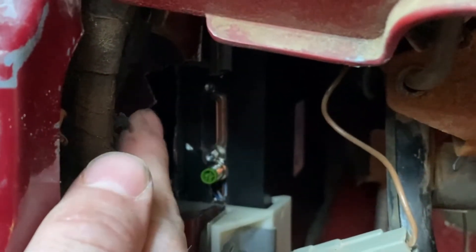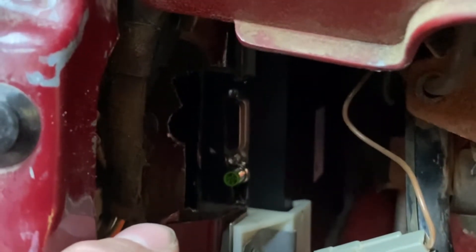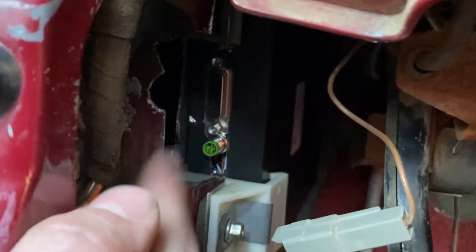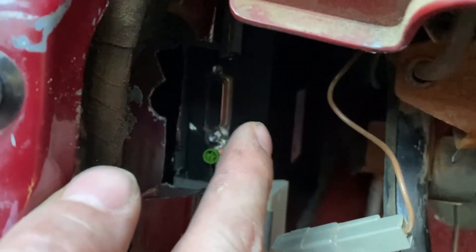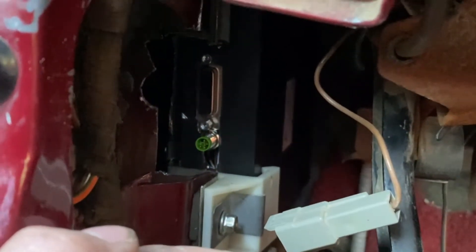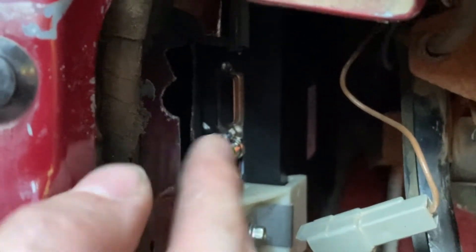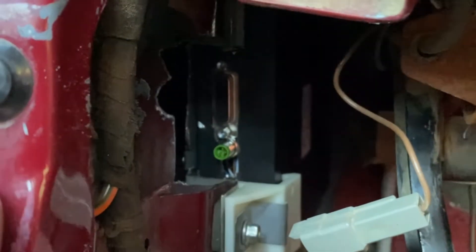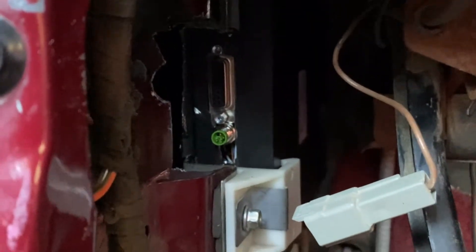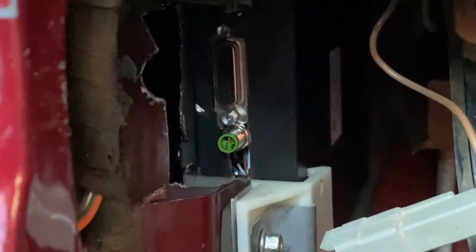I had to cut a little bit more. I was able to use the cutoff wheel and slice down, then use the jigsaw to go down. That's why it's much better — I didn't have the cutoff wheel for the upper portion. Again, this is one of those things where you do it and think, 'I should have done that a little differently,' and that's exactly what happened.